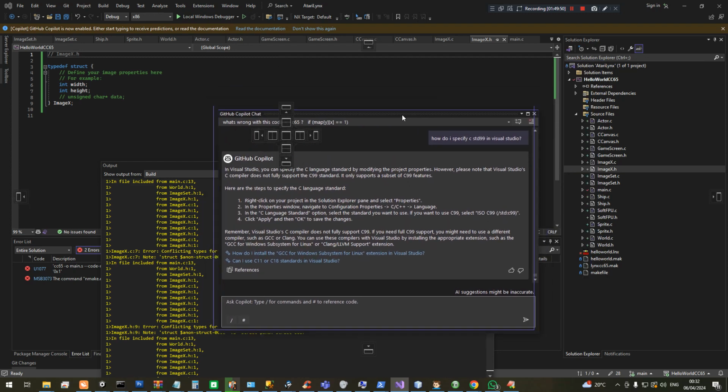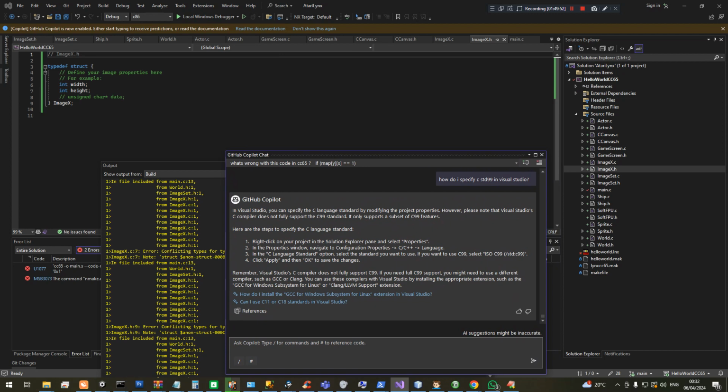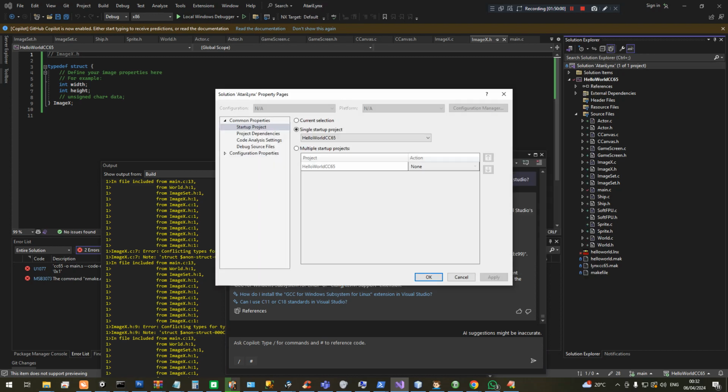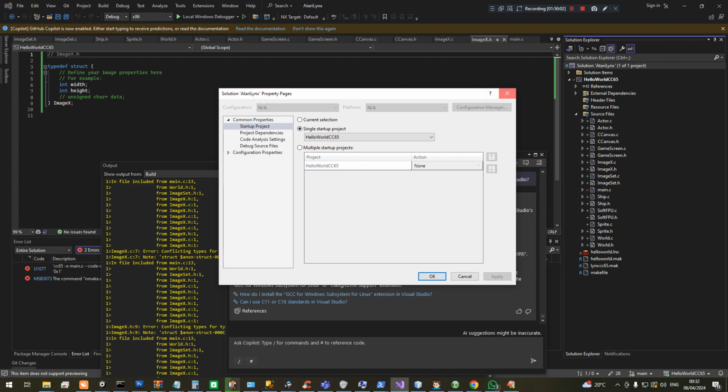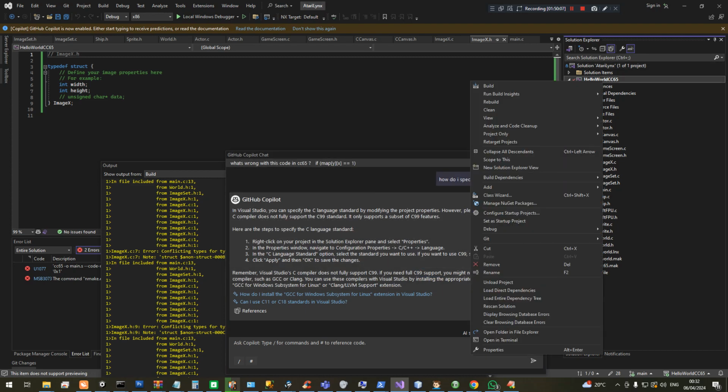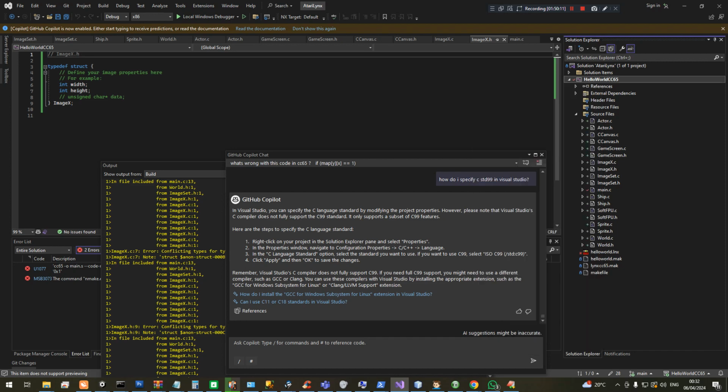See what happens there. Right click on your project and the solution. Select properties. Well, it's got that wrong already. I think it means right click on the solution. Properties should navigate to configuration properties, C++ language.